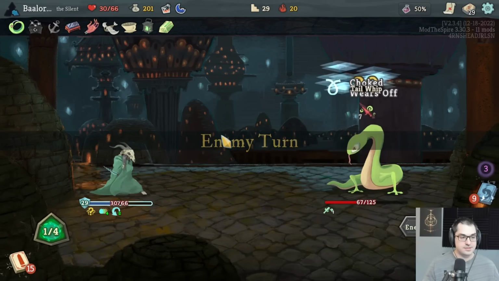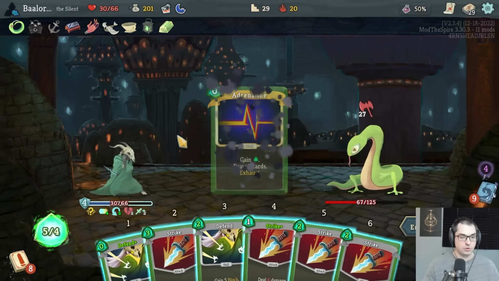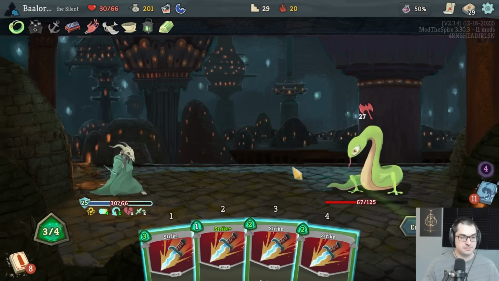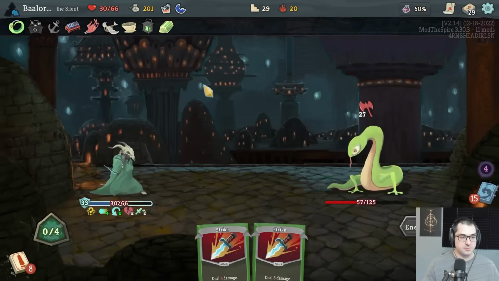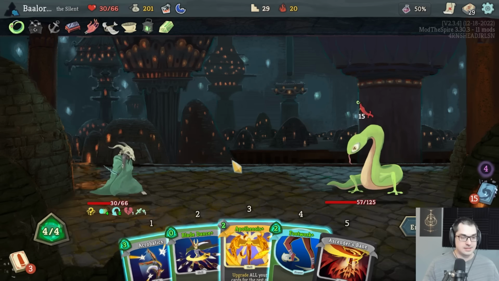That's a good turn. Four block per card is pretty cool. I could retain these cards, but I don't want to. They're garbage. Get them out of here. Please and thank you.